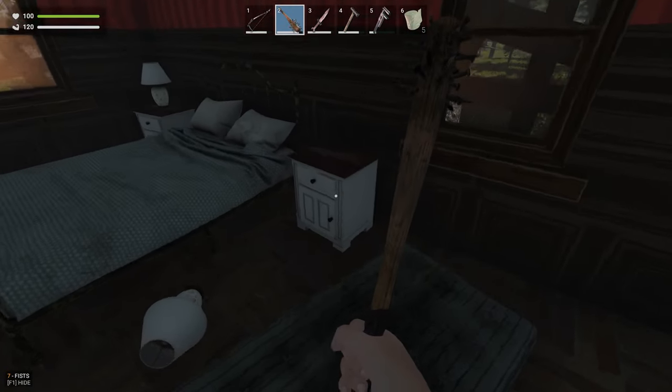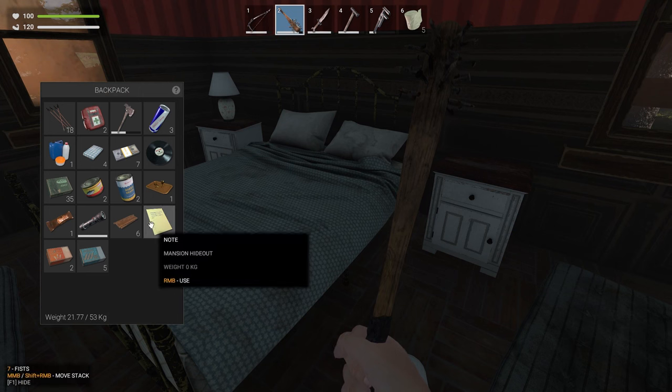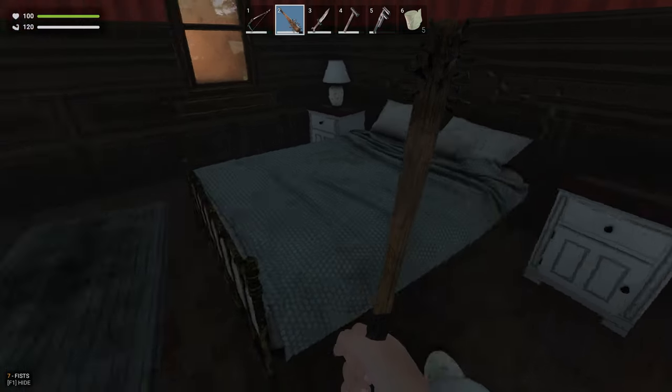Holy moly, it's big, this house. We have something here. This morning, unexpectedly, a large wave of zombies entered the village. Their behavior was abnormal. Some zombies stood out with clear signs of mutation and aggressive behavior. Richard and I struggled to the car and took refuge in an abandoned mansion. Several other survivors joined us. Unfortunately, several people, including Richard, are seriously injured and there is almost no medicine. So basically, you are dead.